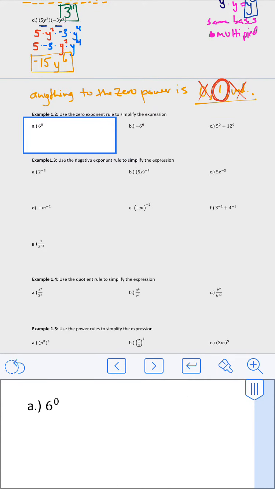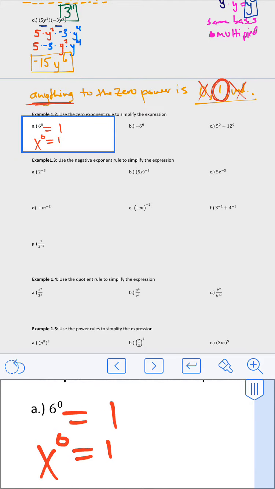That being known, let's take a look at this. What's 6 to the 0 power? It's not a trick question. That's right, it's 1. That's it. It's not 6. It doesn't change to 6 to the first, that's different. I'm not changing the power. Anything to the 0 power becomes 1. So 6 to the 0 is 1. 2 to the 0 is 1. 900 to the 0 is 1. X to the 0 is 1. Everything to the 0 power is going to be 1. That's why we said anything.